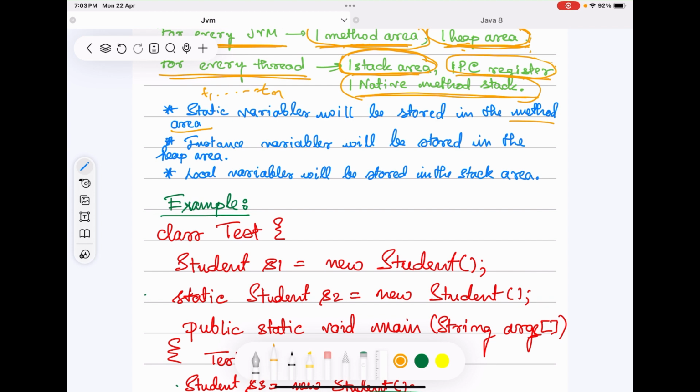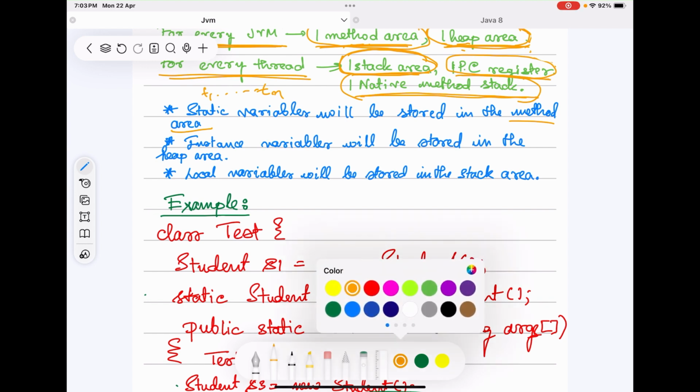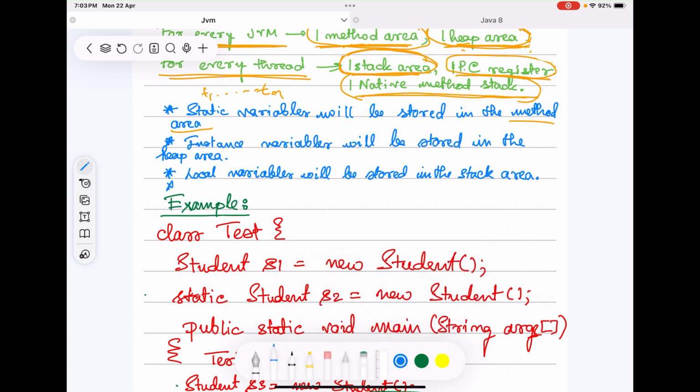Instance variables are the class's member variables, and let me write another point which is also very important. All objects are stored inside of the heap area. Right. So how is this point related to this one?